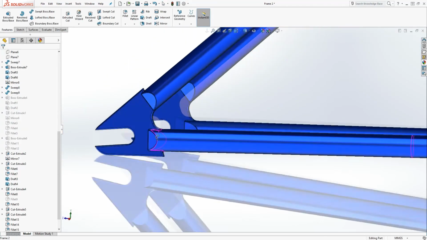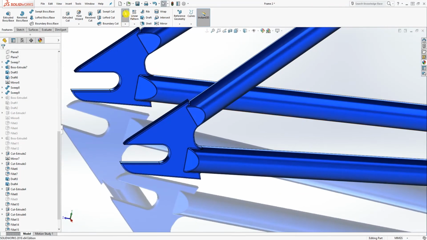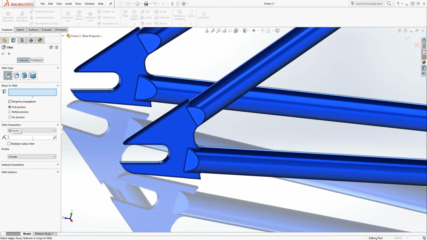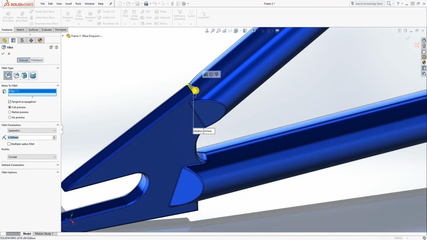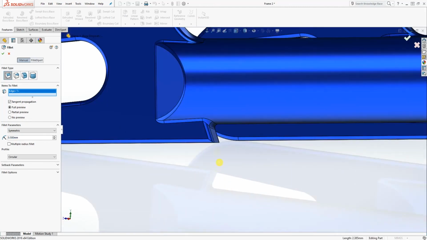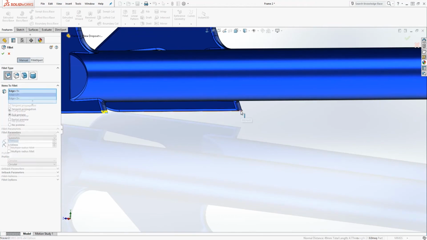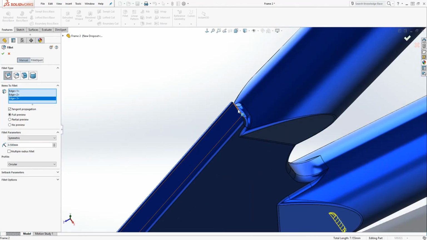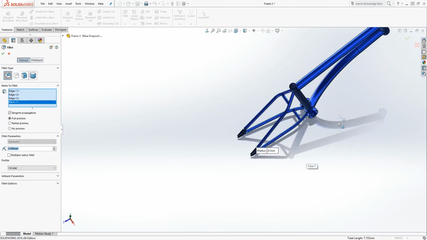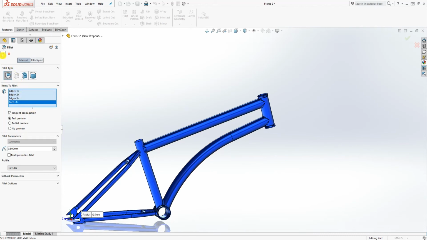So we have the fillet there. The only thing we need to add fillet on is this back edge, so you can click the fillet. Let's try 0.5. I'm not sure what will work on it, so let's try that. Yeah, 0.5 works. So click that bottom edge, this edge, and that edge, and click OK.